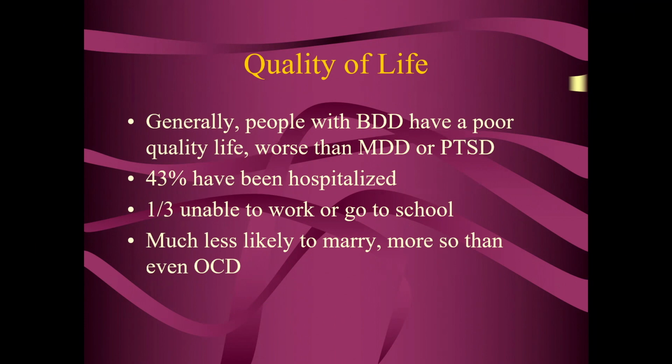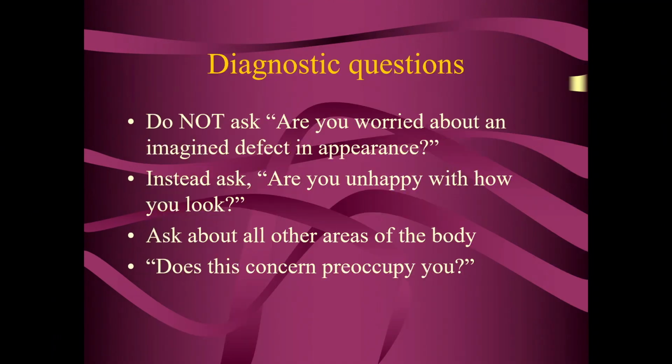So what kind of diagnostic questions do you ask, and how do you screen for body dysmorphic disorder? I have some helpful hints here. Don't ask someone, are you worried about an imagined defect in appearance? That person is going to get up and walk out because they don't have an imagined defect. They have a real defect in their mind anyway. So ask instead, are you unhappy with how you look? Ask about other areas of the body other than what they mentioned, and ask, does this concern preoccupy you? I don't know too many people who are totally 100% happy with how they look, but most of us don't spend 3 to 8 hours a day thinking about it.